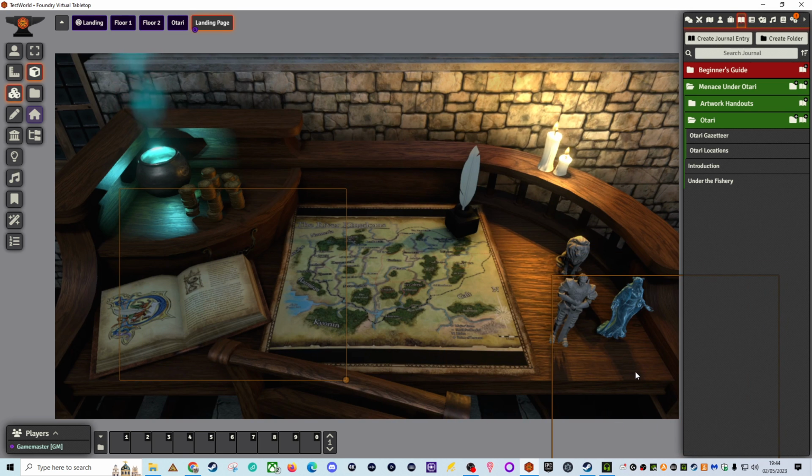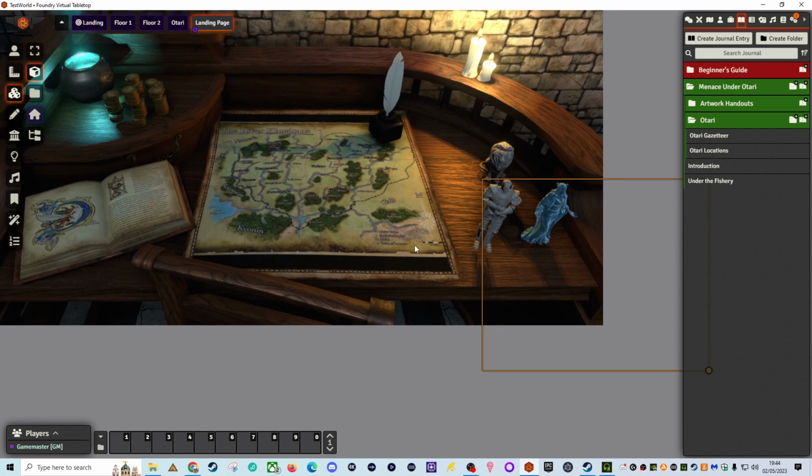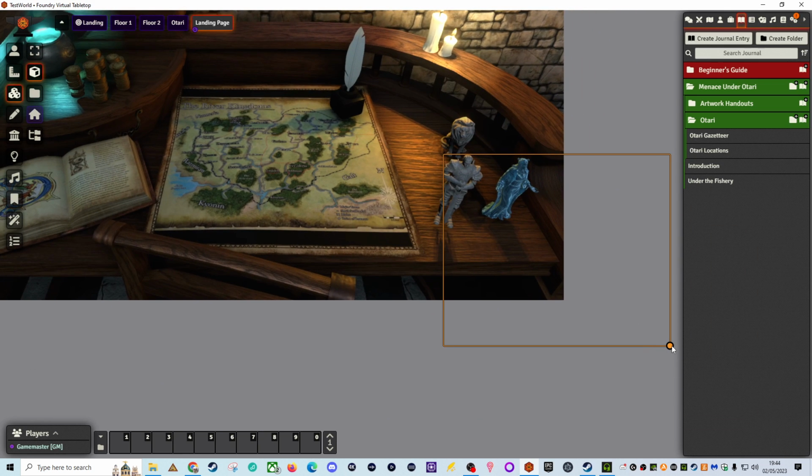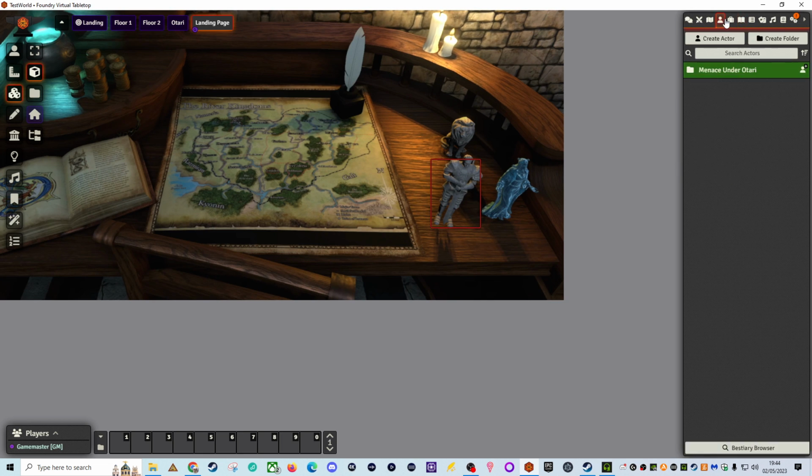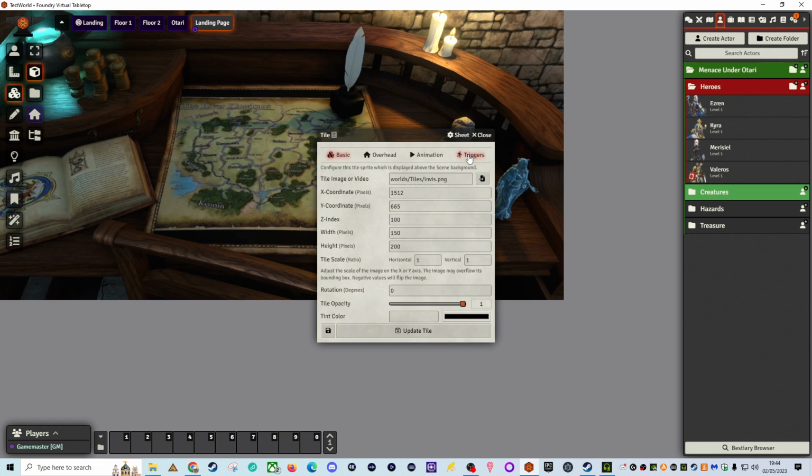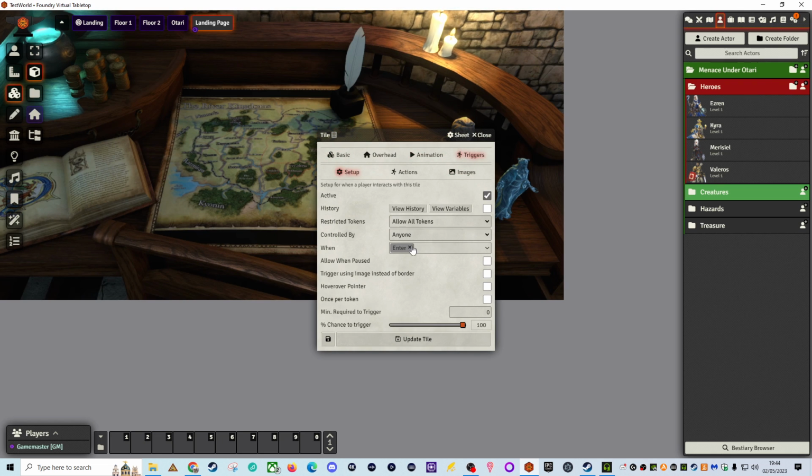Put another tile down. This time I'm going to put it over the knight statue. Okay, let's make it smaller first. That works. And I'll lock it in place. And then we'll need to create... Okay, we've got heroes, cool. We'll use Valeros for this. Trigger for this one.